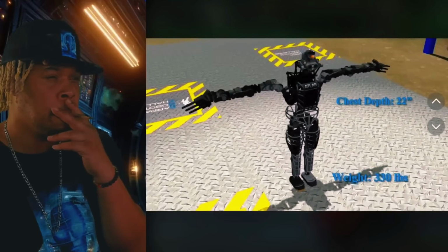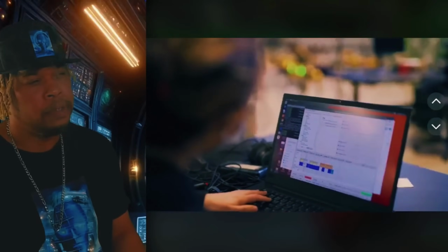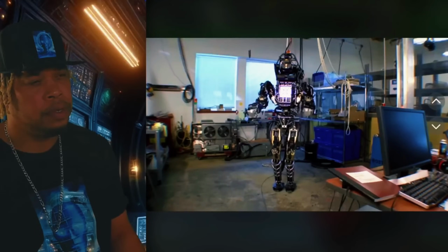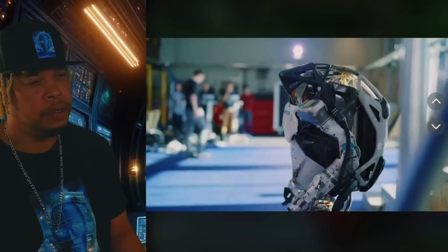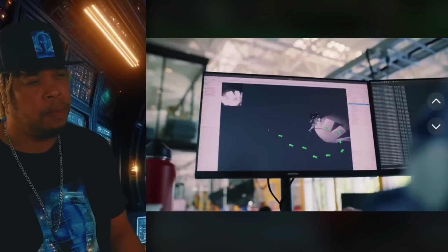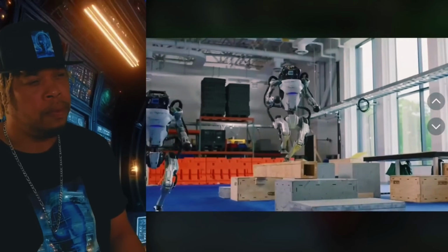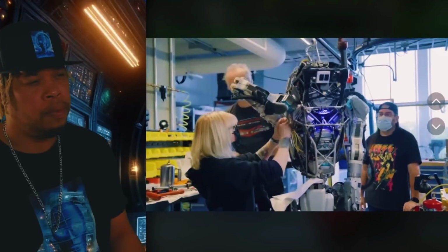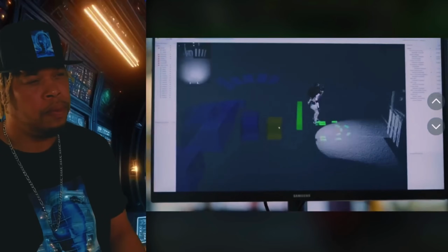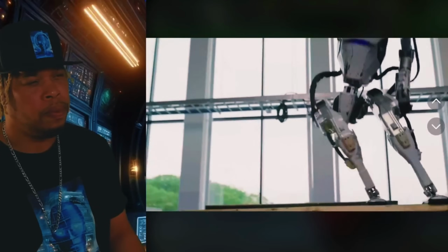One of the most amazing things about this robot is that before, it had to be fully controlled by humans to do even the most simple things, and it even had to be tethered to a cooling water source and to a power source. Now, Atlas is equipped with what is known in engineering as a Model Predictive Controller, or MPC, which means that it doesn't have to be trained to react accurately to every single possible scenario. The engineers at Boston Dynamics only have to teach it how to do one type of movement, and then Atlas can adapt to similar situations and handle them by making slight variations in its movements.